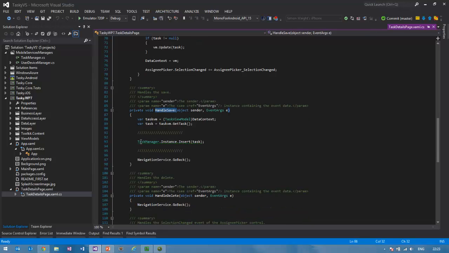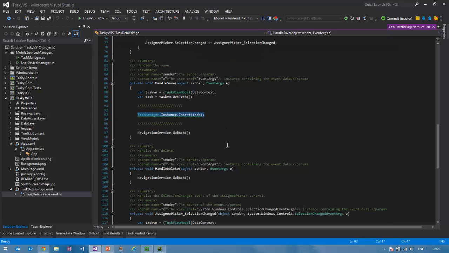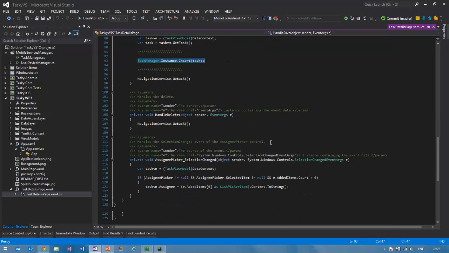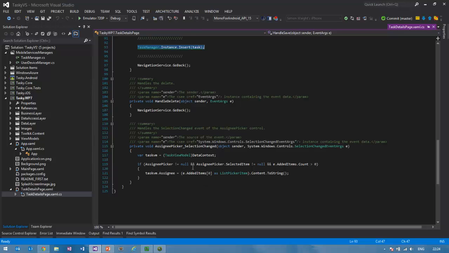On save, we'll push the task down out to mobile services and save it in the task table, and then we've got some marshalling of values out of the assignee picker that's being rendered on the screen using the Coding4Fun controls.